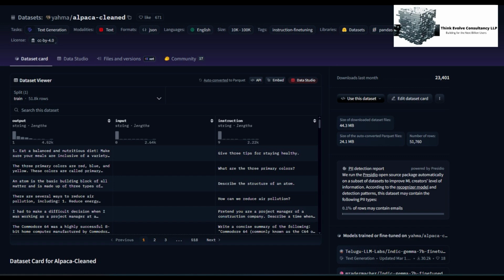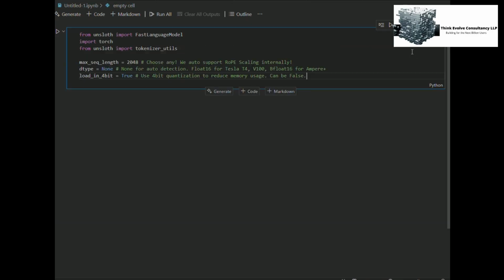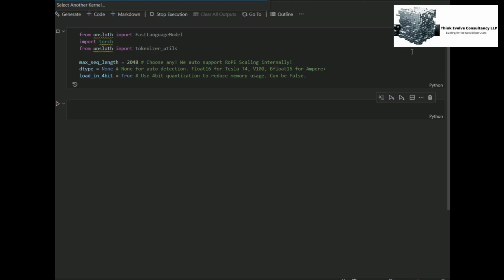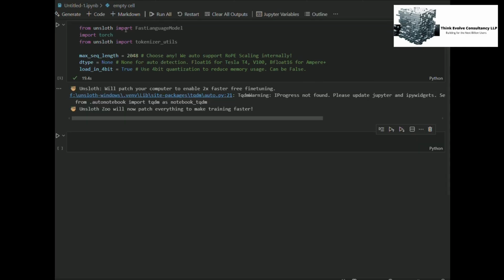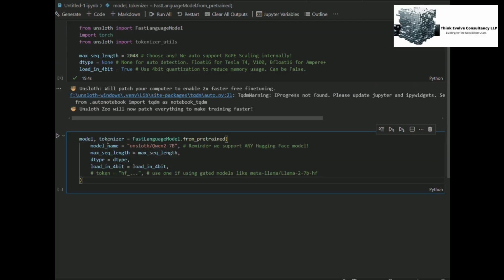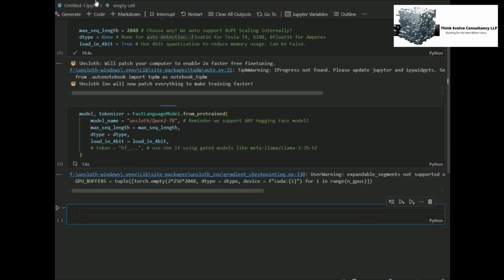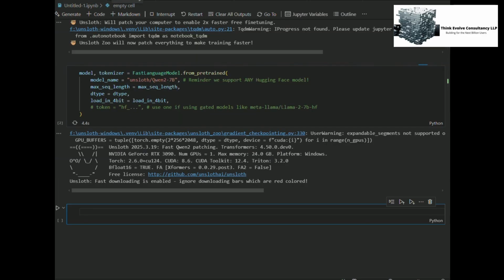By using Unsloth, it becomes a very simple function of loading the pre-trained model and then starting an SFT trainer on the required dataset. We start first by importing the necessary functions like the FastLanguageModel and the tokenizer utilities. The Qwen2 7 billion model is then downloaded from Unsloth's Hugging Face repo. Note that the dtype is kept as None for auto detection. We are also downloading their 4-bit models.